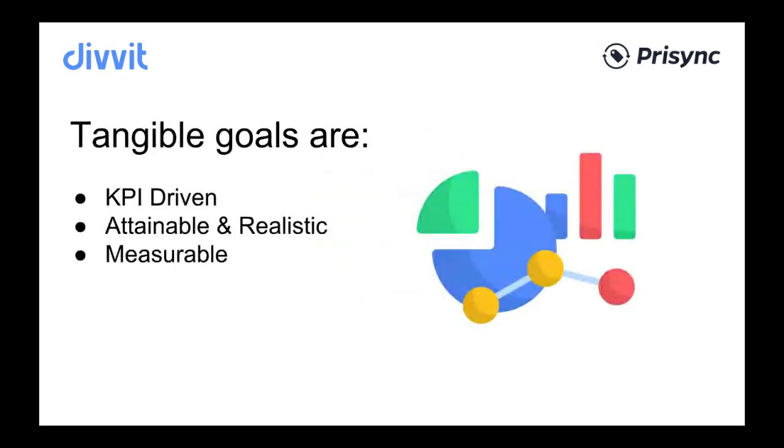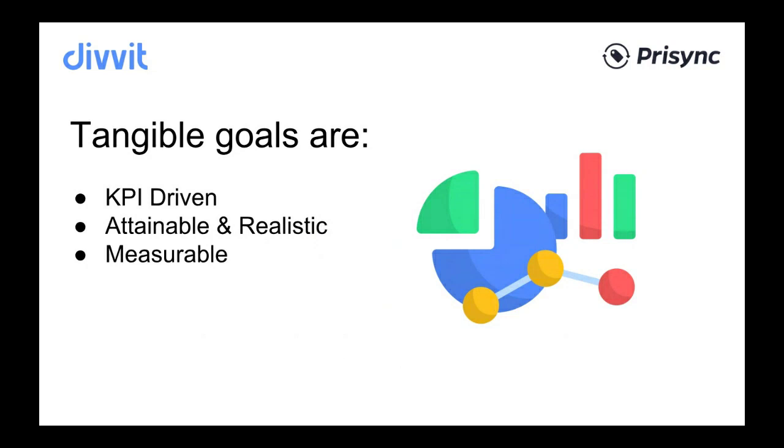Now understand that tangible goals are always KPI driven, and they're attainable, they're realistic. Don't tell me that you want to improve your Facebook conversion rate, you want to boost it to 5%. That's wonderful, but it's not realistic, especially in the past 6 months. If your Facebook conversion rate has only grown by 10%, well, that's not very realistic, is it? If it's not realistic, there's no point in actually setting a goal like that.